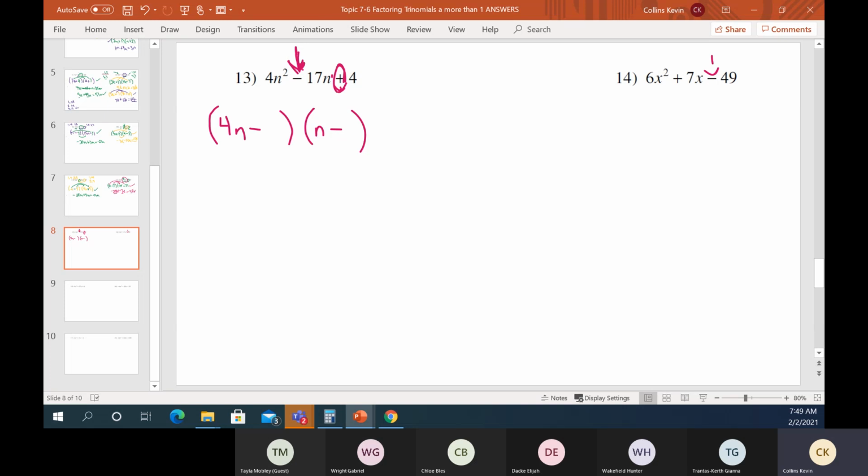Now we have a 4 over here as well. So the same thing is going to happen, right? If I use 2 and 2, I'm going to get an even number in the middle. So I need to use the 1 and the 4. The question is, who goes where? So what goes in the first spot here? We're going to put the 1 here, or are we going to put the 4 there? One, 4? Okay, let's try that. So 1 here and 4 here. Okay.